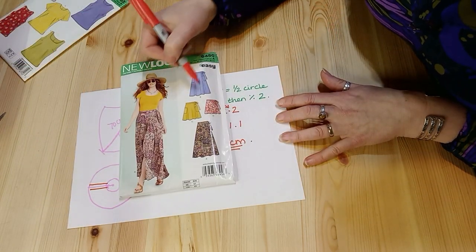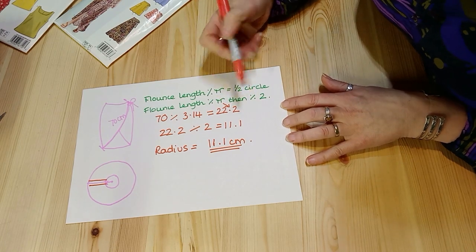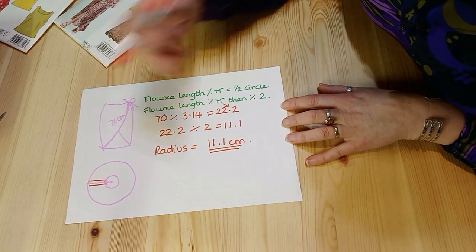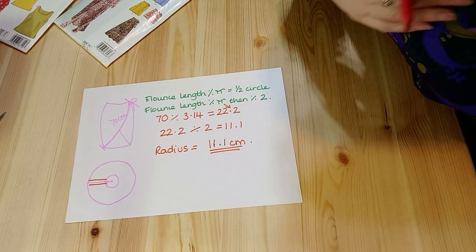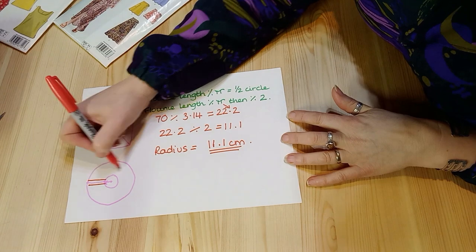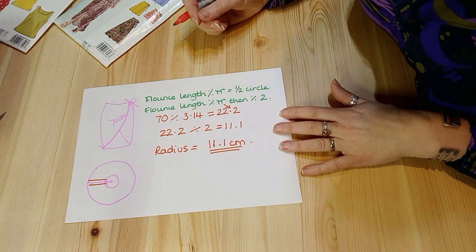And if you want to add a skirt flounce, then you use this calculation, flounce length divided by pi, then divided by 2, to get a full circle flounce. You can also use this for a neckline as well. So like on my live blouse here, you can measure the target length from shoulder to the V-neck at the front. Use that as your target length or your flounce length, and then you can make ruffles and features for a neckline. You can also layer up flounces.